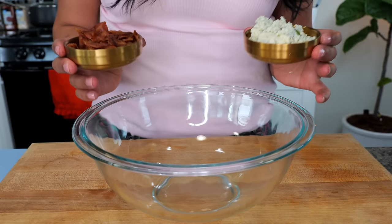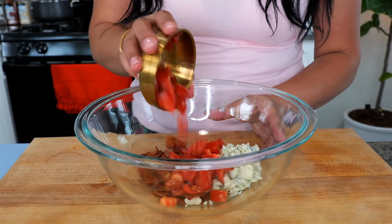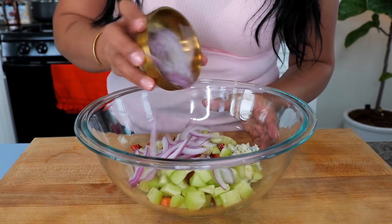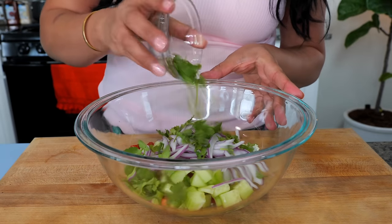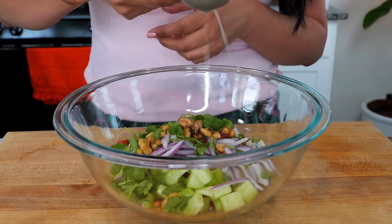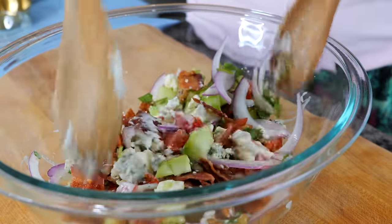For our bacon and blue cheese salad, you're going to need blue cheese and pre-cooked bacon, juicy tomatoes, and if you don't like tomatoes, you can use a red bell pepper. Add your cubed cucumbers, thinly sliced purple onion, and if you don't have purple onion, make it comfortable for your home. Cilantro, candied walnuts. I'm going to be squeezing half a key lime in here. And some ranch. And now just toss your salad and combine all those ingredients.